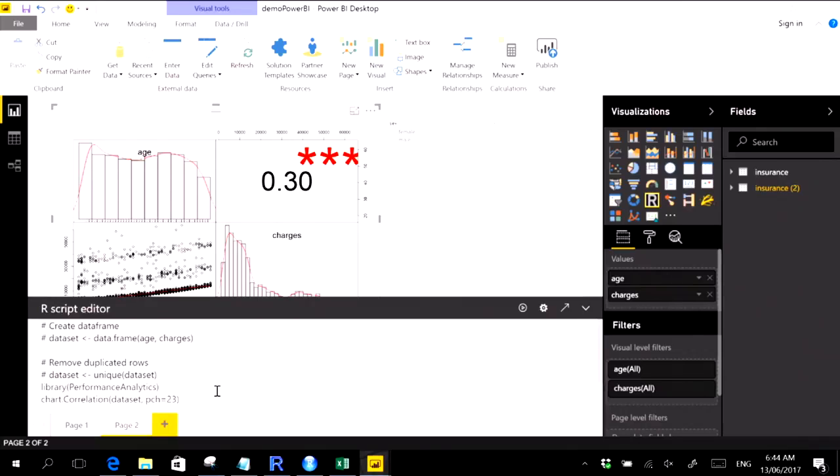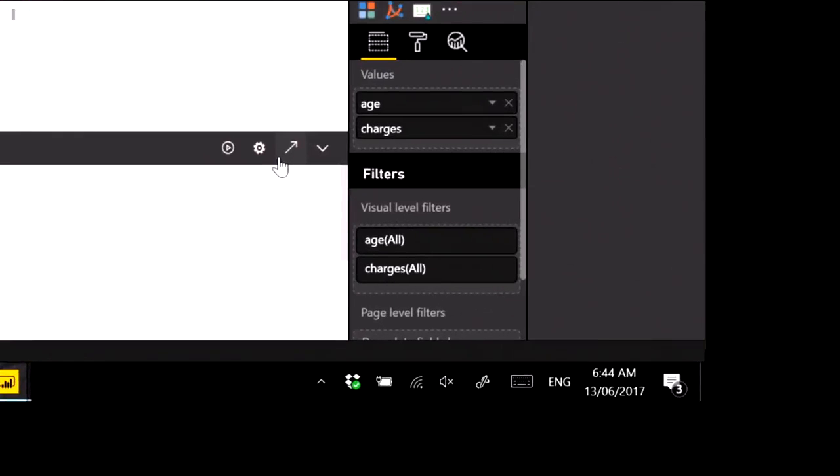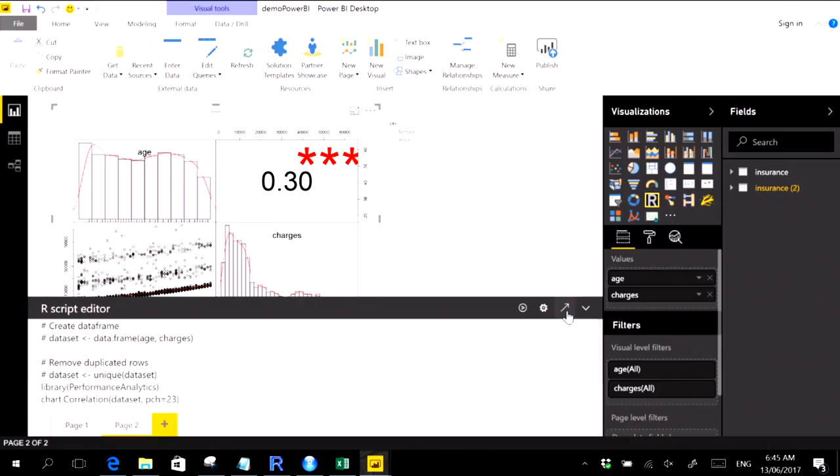Sometimes you write your R code, but you want to test your R code in Visual Studio or RStudio, somewhere that you are able to debug the code, okay? Here you see there is an icon, Edit Script in External IDE. That means you can bring all of your data with your code into RStudio or Visual Studio, whichever one you use.